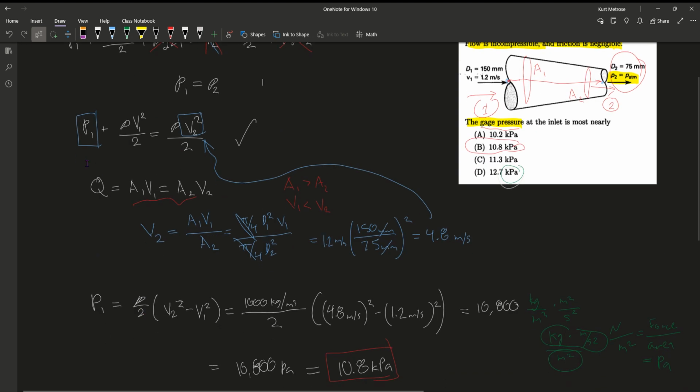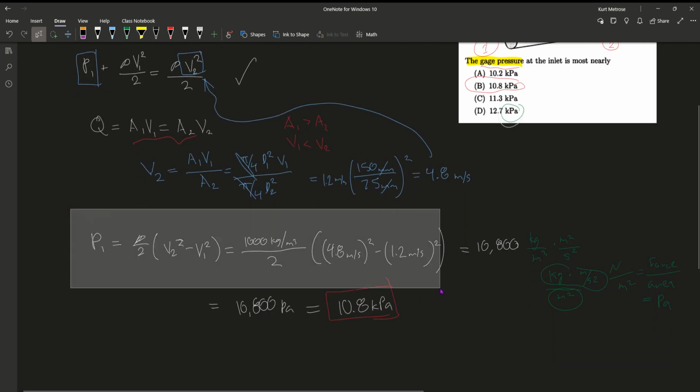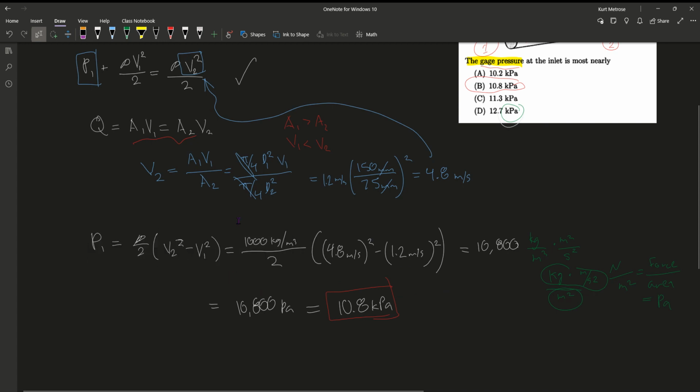Next thing we did is we had to use the fact that the water goes in and then it goes out. As obvious as that sounds, it can get confusing at certain times, but just remember that fact, and then you can find V2 or V1 or A1 or A2, whatever they're not giving you in the problem. And then from there, just put it in one big equation and watch your units before you go.